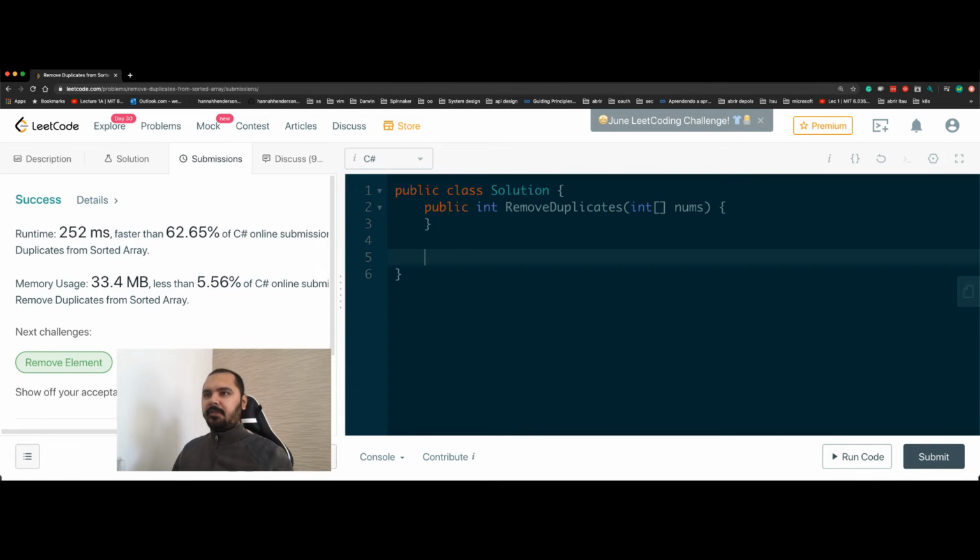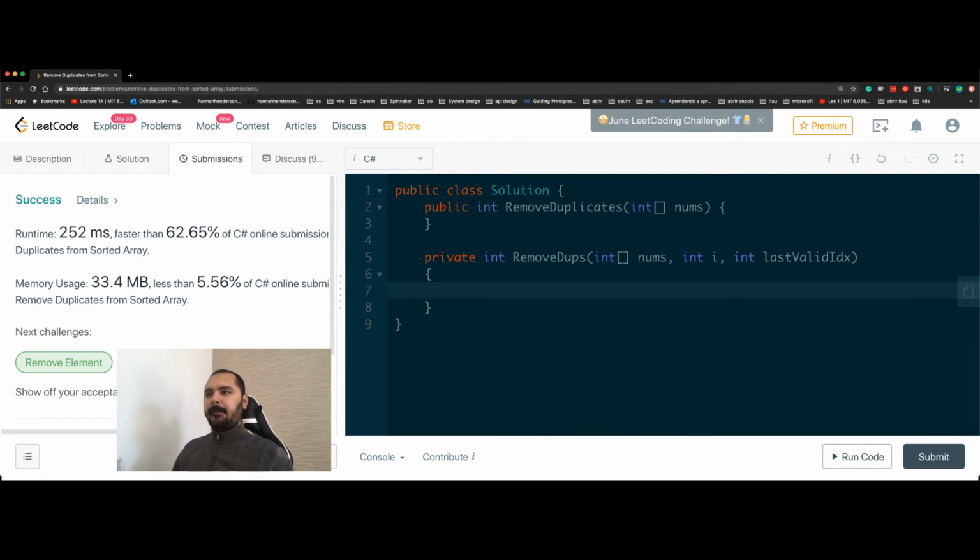We can create a helper function like private in remove loops. We will need here an array of nums, which is our input. We also need the I index and also the last valid index.